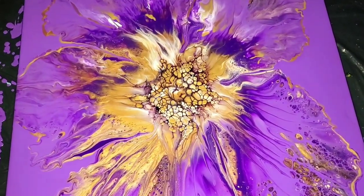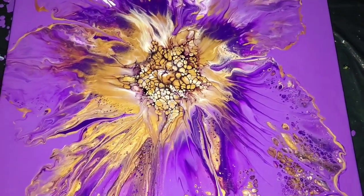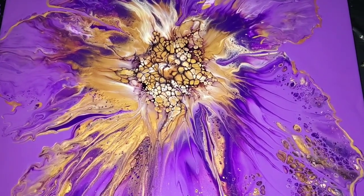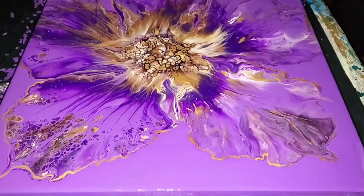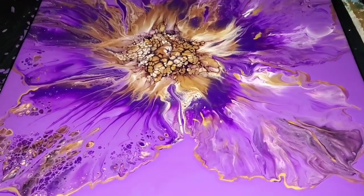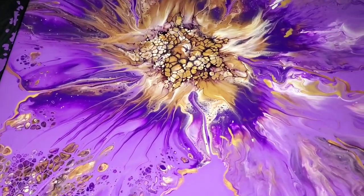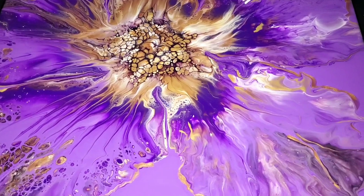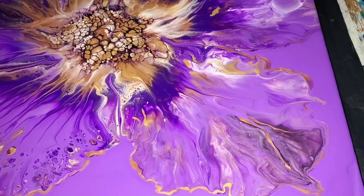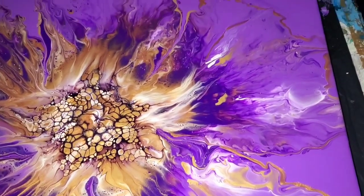Here it is, the close-up of the wet result. I am so in love, loving that purple, loving the deep purple as well, loving the contrast in here and the two shades of gold. Wow. And with the white helping to brighten this piece, I love it. I did add some gold on the outer petals just to define the petals some more, and I'm so happy I did that. Sorry I didn't do it on camera, but I really do love it.